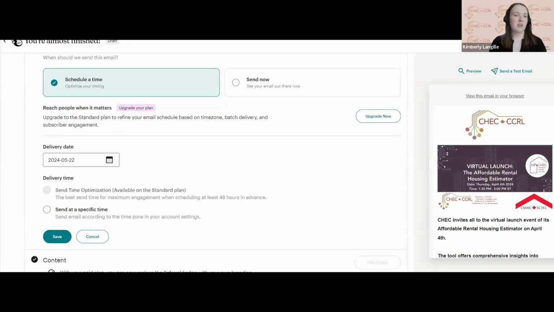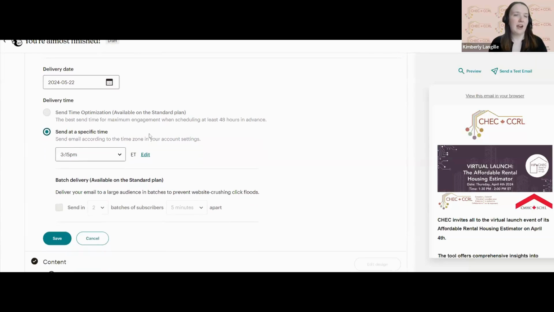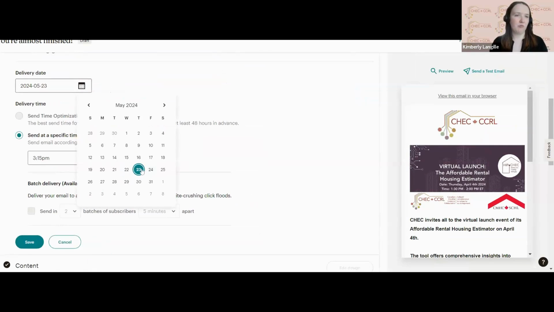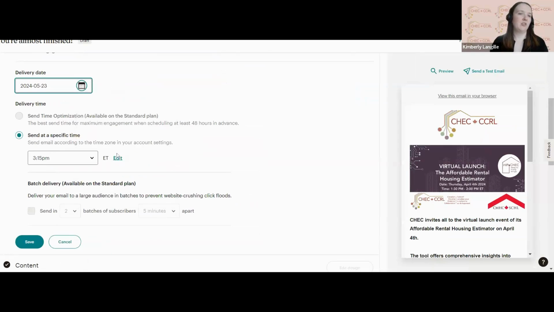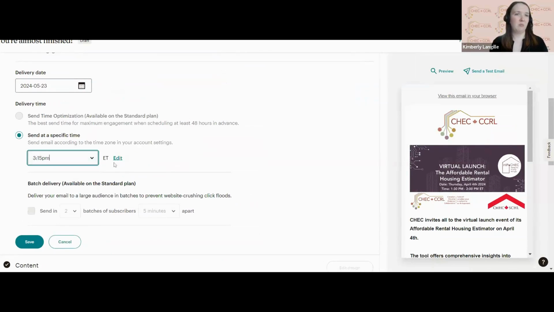If you have a standard plan, you can do the best send time for maximum engagement when scheduling at least 2 days in advance. But because I have the Essentials plan, I'm going to select a specific time on a specific day. So let's say tomorrow, right at 3:15.